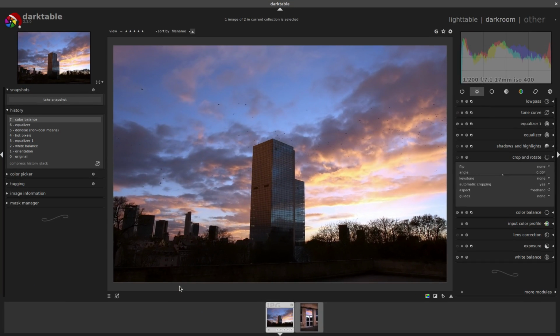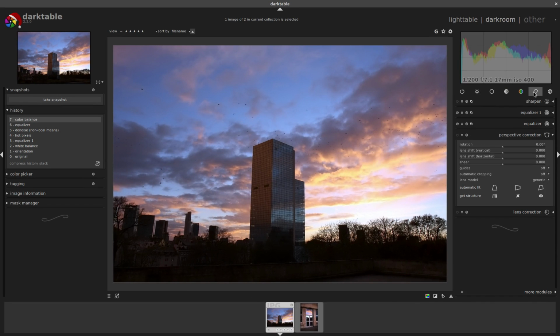I'm going to check out the features of the module with you using one of my beautiful pictures. So this is a shot I took back in 2007 that I'm still very much in love with. But one thing that's always bugged me a little bit about it is that the perspective is a little bit off. You can see here these lines are diagonal, these are diagonal. We want this skyscraper to be perfectly straight. So this is exactly what this perspective correction module does.